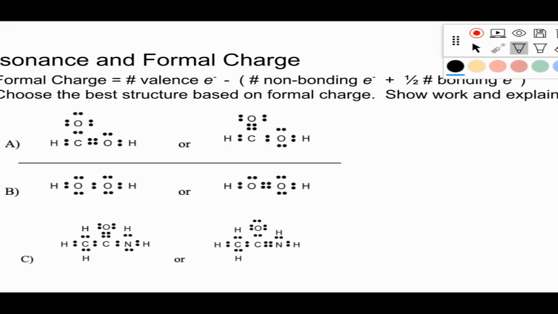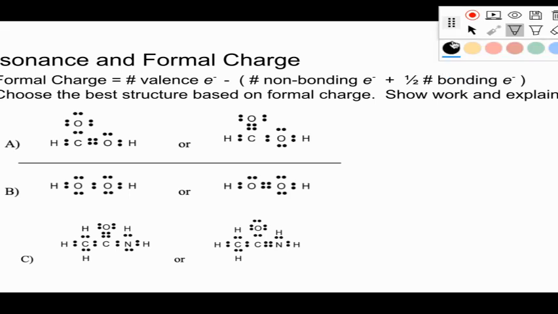What I mean by each element gets half of the bonded electrons. This is another equation that you will sometimes see. This is the equation I think that AP gives you. I didn't love that equation, so you have two different options to look at. This one is the number of non-bonding electrons plus half of the bonding electrons. I just thought that was sort of weird. So I just do half of these dots.